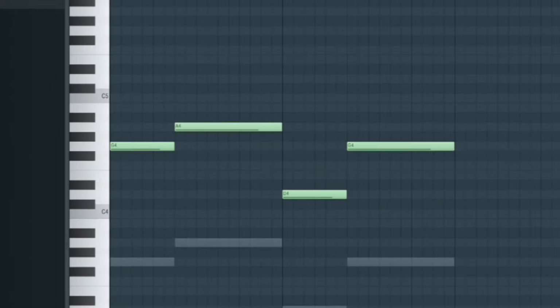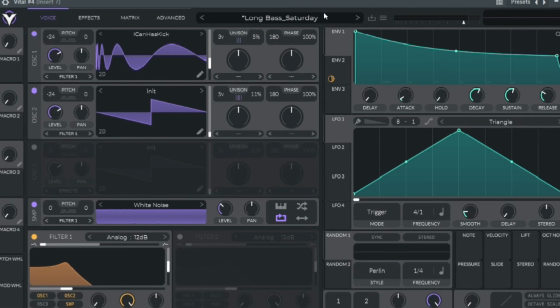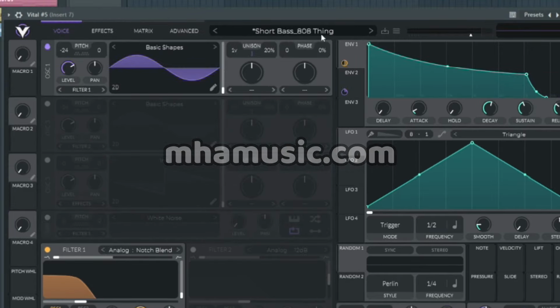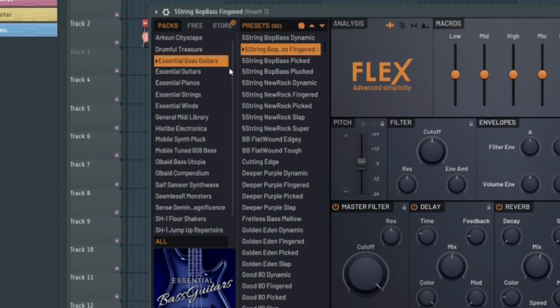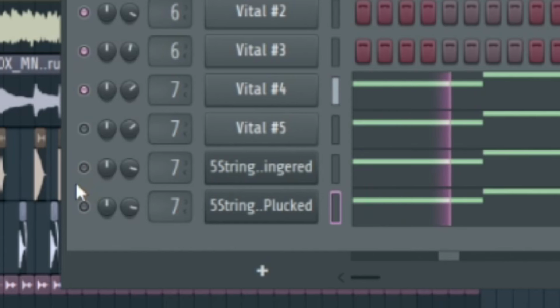Kind of getting an electronic feel on the higher frequencies, but also getting a more acoustic electric sound on the lower frequencies. I used 4 presets to accomplish the sound. I used this Vital preset from MHA's Volume 3 Vital Sound Bank, this one from the same sound bank, this Flex bass guitar preset over here, and then this Flex bass guitar preset over here.